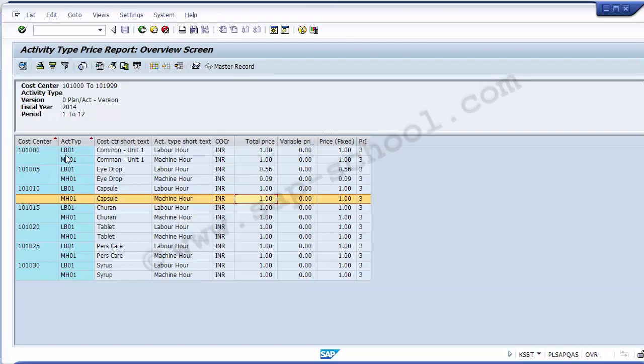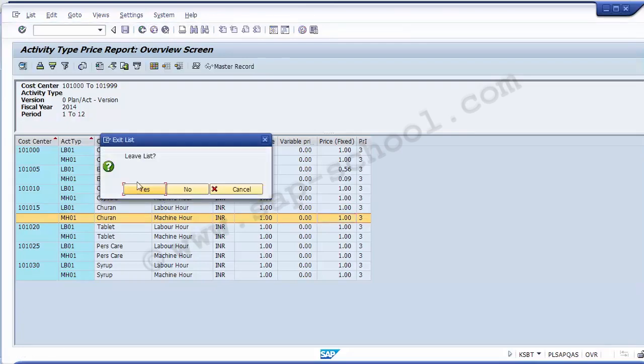That is the part of the costing department, to provide you the details of the different rates to be maintained for the activity types. So this is the report which shows you the cost center along with the activity types and the different rates maintained which need to be booked for the costing part. So this is one of the reports of activity type.